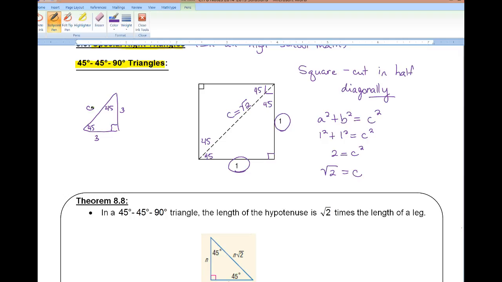It needs to be 45 degrees because, what did we do in chapter 7? Chapter 7 was on similar polygons and similar triangles. So what we're actually looking at is that every 45, 45, 90 triangle will be similar to another 45, 45, 90 triangle. What I'm showing you is that there's a relationship between the legs of the isosceles right triangle and the hypotenuse.